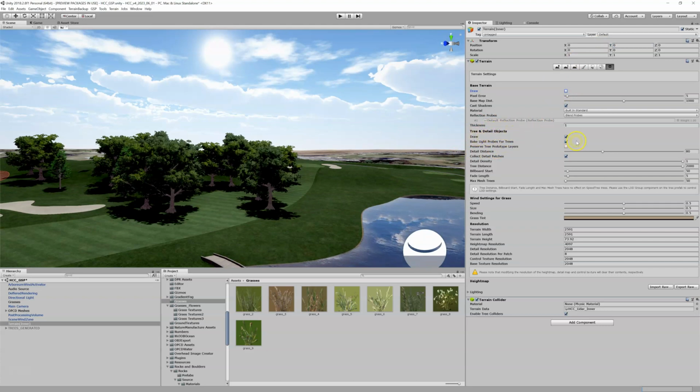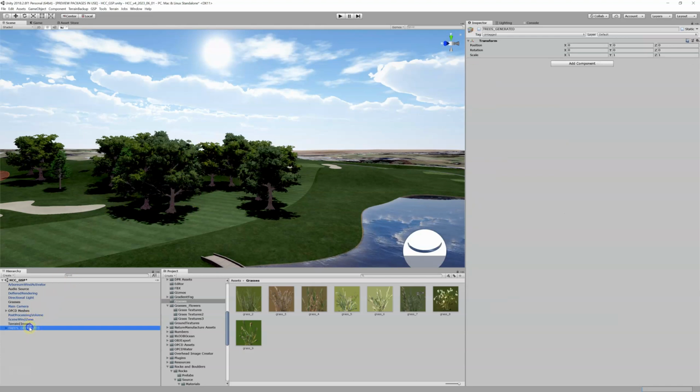Well, these are my tree objects, and I can turn them off, but if I do that, they disappear here. However, these are terrain drawn objects. They're attached to my terrain, okay? GS Pro can't use those. GS Pro needs trees that are in the scene itself. So there's a process I'll show you guys in a later video where we convert these to game objects. And I did that here, and they end up in this container here called trees generated.